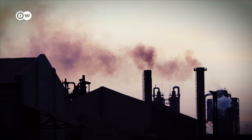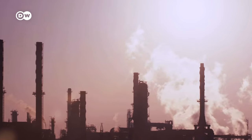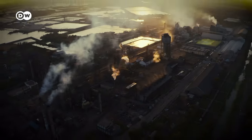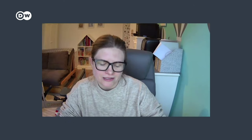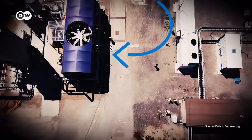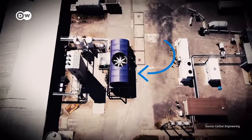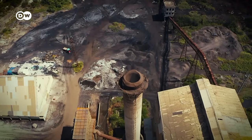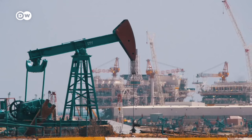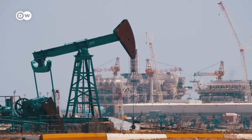We know we're currently pumping too much carbon dioxide into the air. But wouldn't it be amazing if we could find a way to suck it all up and send it back deep underground? Climate scientists are now saying that without such technology, we won't hit our climate targets. Can this actually work? And why is the money for this coming from the most unlikely source — big oil companies?